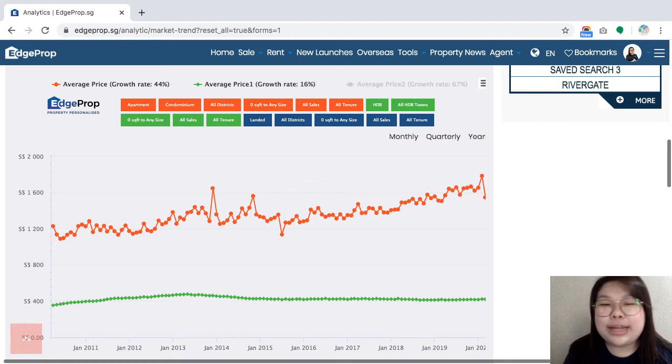Okay, why do I say that? Based purely on the chart itself, you should be recommending your client to get apartment condo as the first choice, because it is growing at a faster rate, so your client can earn a bigger capital gain. There's more capital gain potential.